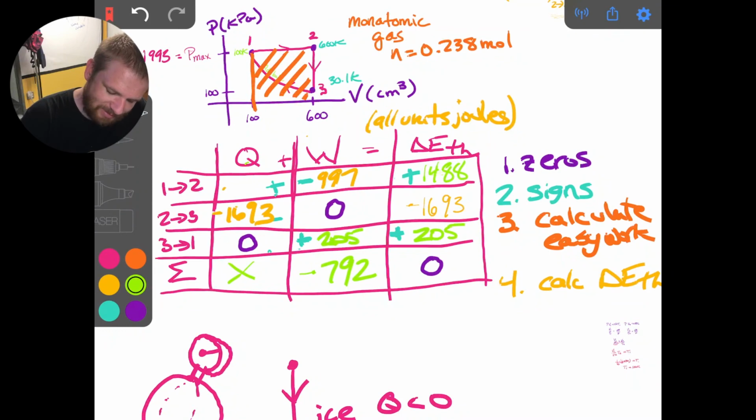And we have one more box, which is this plus Q term in the upper left-hand corner. And what do we subtract 997 from to get 1488? What we do is 1488 plus 997 is 2,485 joules. Phew. And that should be plus, right? We have a plus sign there, and so we are in agreement.